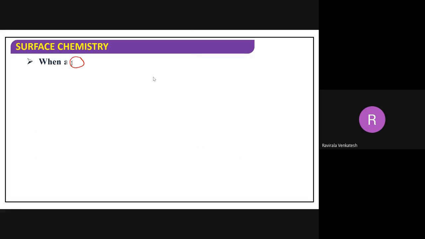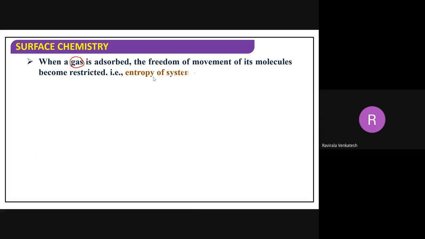So in that case, what happened? They lose whatever energy, because gas will have more energy. And one more thing, gas will have more entropy, gas will have more disorder. So when they adsorb on the surface of the adsorbent, they are becoming ordered now. They are losing their disorder. Then what happens to entropy? It decreases. Now delta S will become negative.